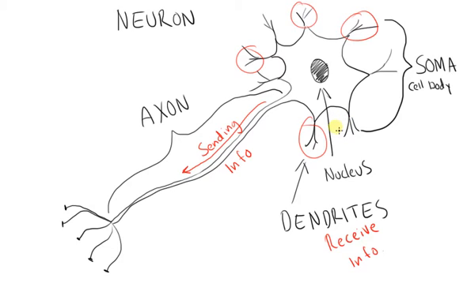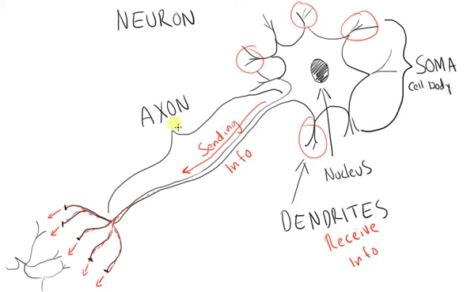And so wait, what information are they receiving? Well, when this axon sends information, it will come down, go through these little guys sticking out at the end, and it'll send a message. And that message has to go somewhere. Where does it go? Well, it goes onto the dendrites. We can maybe draw a couple coming off here as if it's coming off another cell or something, and they go on to the dendrites of the next neuron. So this is how these cells communicate.